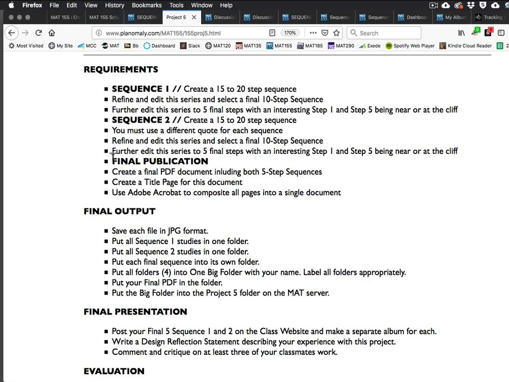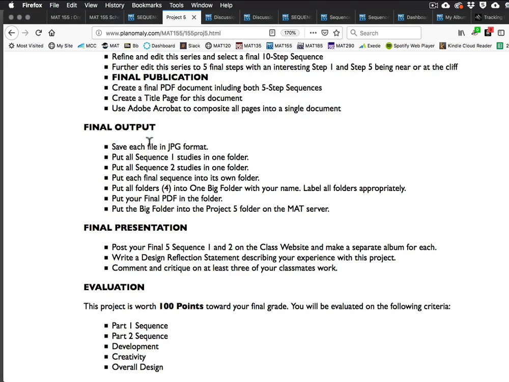For your final publication, you will be creating a final PDF document, including both of your 5-step final sequences. You'll be creating a title page for that document, and you will use Adobe Acrobat to composite all the pages into one single document. Your final output will be in JPEG. You will put all your sequence 1 files into one folder and all your sequence 2 files into one folder.